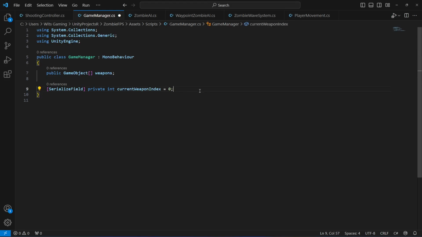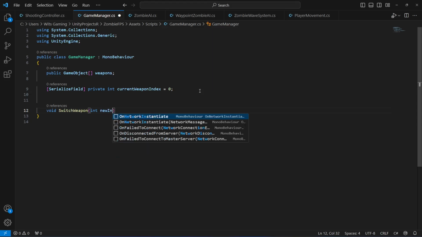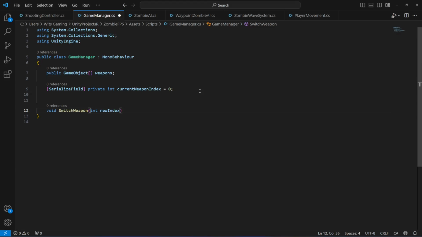Now right down below, create a method named SwitchWeapon, and to this SwitchWeapon we will pass an integer parameter named newIndex. When SwitchWeapon is called, we will first deactivate the current weapon.